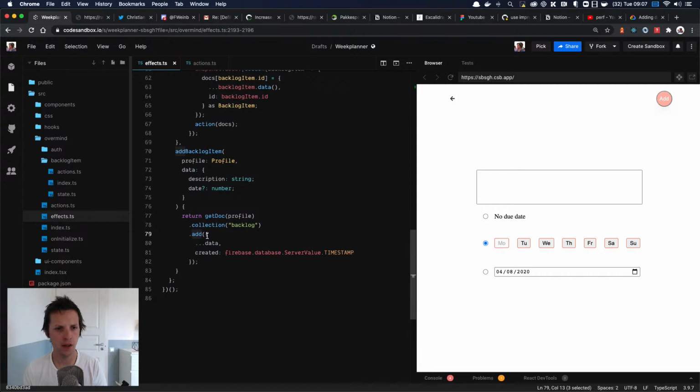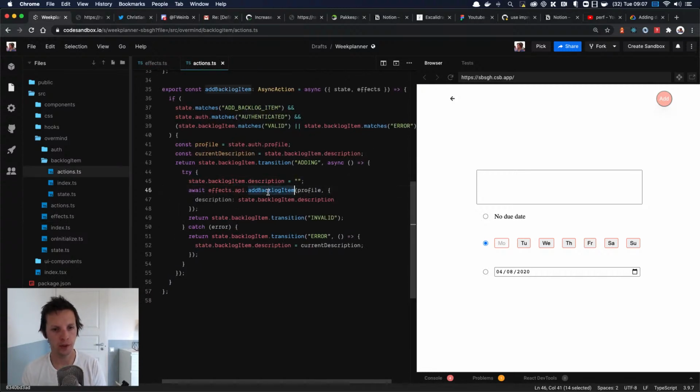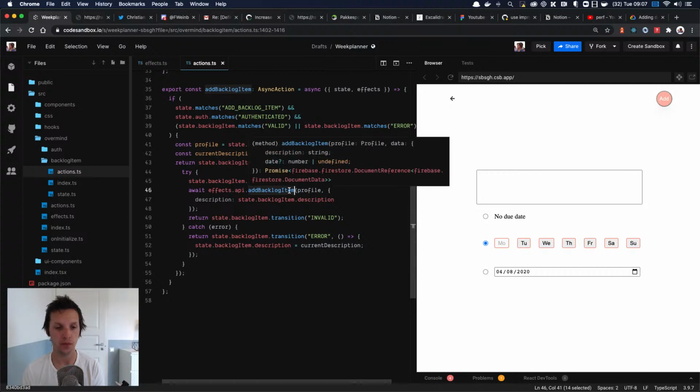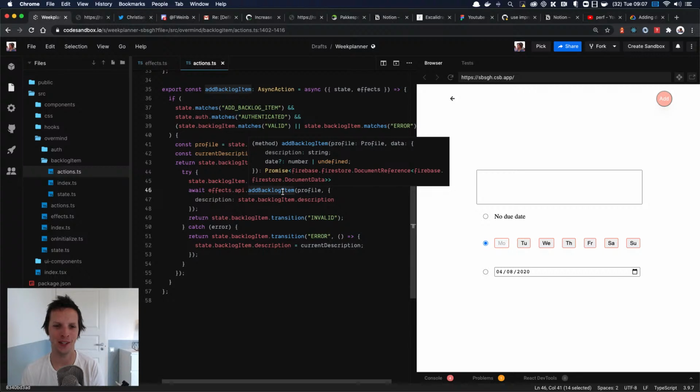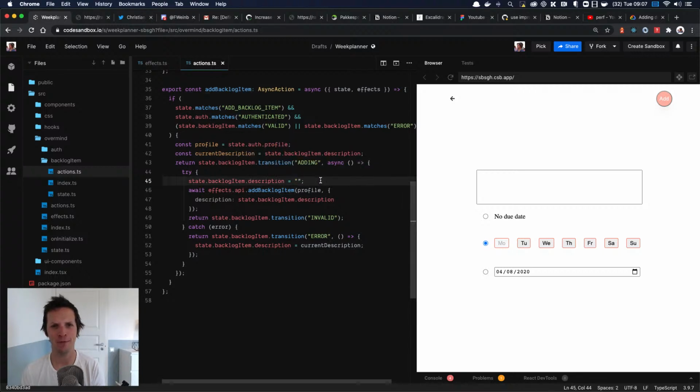But the problem then becomes, okay, so you're in this action, you want to add a backlog item, and by doing so, you want instant access to the UID so that you can do the week toggling at the same time. But then this is a function that we want to wait for to finish. But we don't want to wait for it to finish because we want the UID right away. So then we kind of have to split it up.